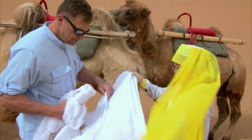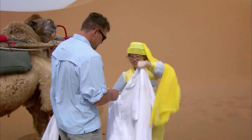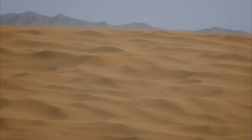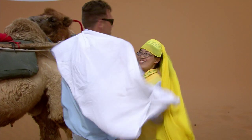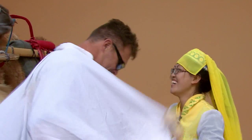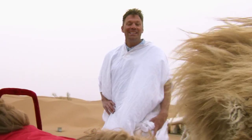First, a change of attire. These robes aren't so much a fashion statement as necessary survival gear. When this sand starts blowing, it's like it sandblasts your skin. It's dangerous. Yeah. It hurts. So this protects you. Okay. Soft fabric also helps keep the body cool. You're like Lawrence of Arabia already. We've got the same hairstyle, me and this guy. He's like, man, I need to see a dentist.